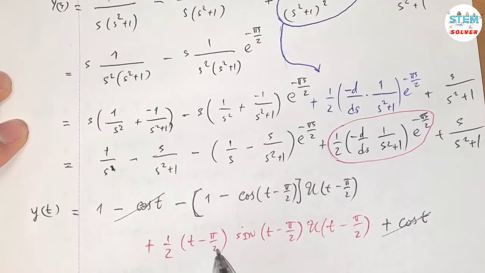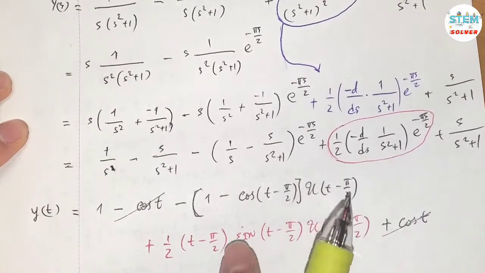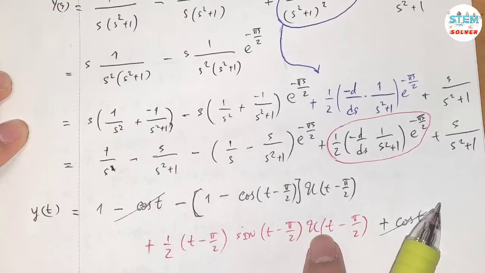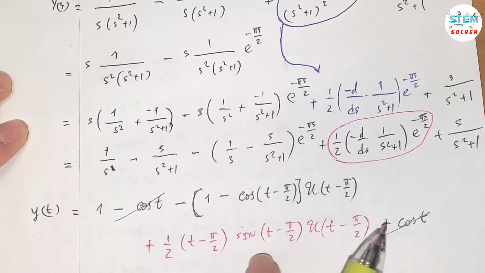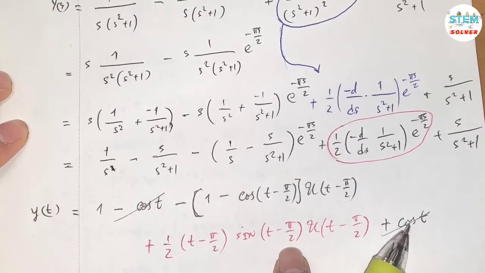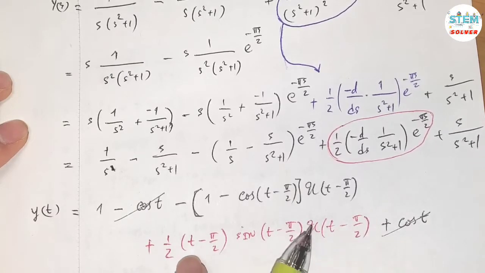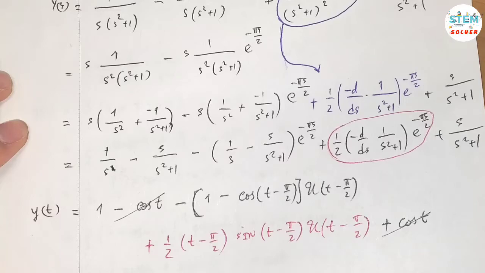And if you wonder why I have this massive thing here, but actually it's just t sine t. And because we have u of t minus pi over 2, so all of the t have to subtract pi over 2. And that's why I have all of these t minus pi over 2. So that's it. If you find the video is helpful, feel free to give it a like, share and subscribe to my channel in order to receive the most current videos. Don't forget to hit the bell so that you won't miss anything. I'll see you next time.